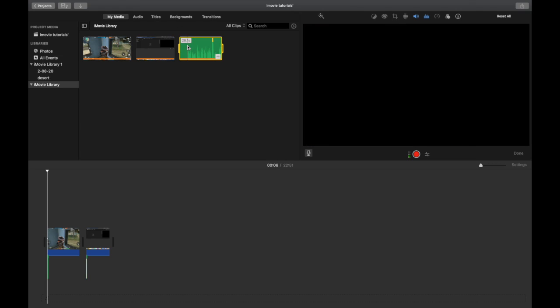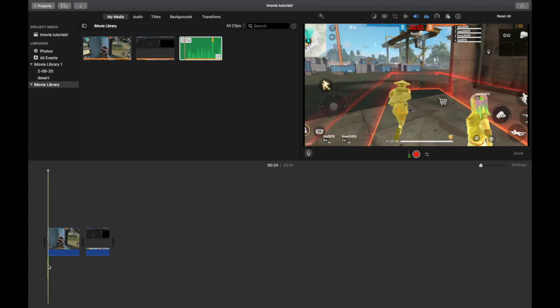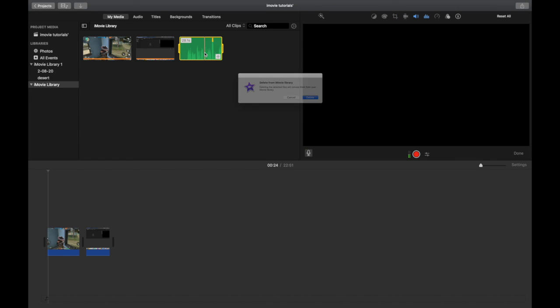Now you don't want this audio, you just give the command delete and it says item in use. Now what is this item in use? Why is it not deleting? You may have tried a lot of times. That is because you have the audio here in your timeline. First you gotta delete that and then delete it here.